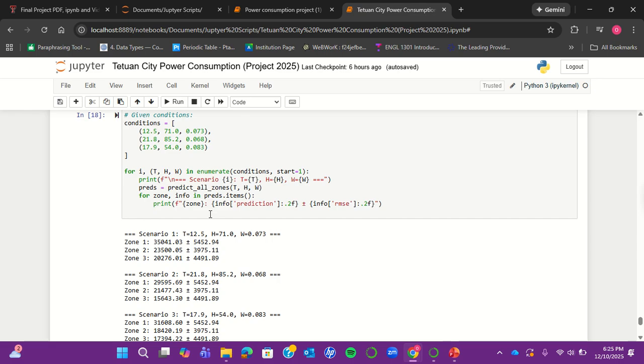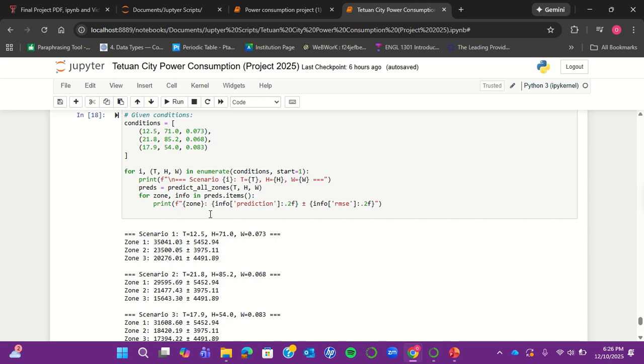Another one was scaling time series effects. We did not incorporate seasonality or time of day effects. Power demand often depends heavily on time, but this model only used weather variables. Adding time features could improve accuracy significantly. And one of the last ones was user interface limitations. My interface is text based inside Jupyter. A full interactive GUI or web app would offer a better user experience. Keep in mind, these issues did not block the main goal, but they highlight areas for improvement in future work.